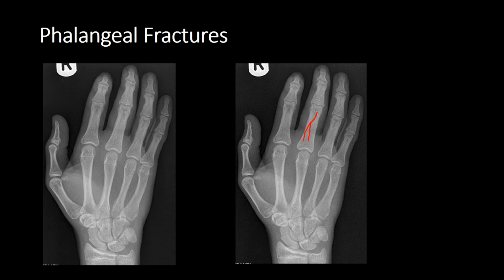So the key is, if the lucent line passes out through the bone into the surrounding soft tissues, you know that it's artefactual and it's not actually a fracture of the bone. Why we get these lucent lines is because of a Mach effect. A Mach effect is when you have two different densities that are superimposed, and where the two different structures meet, you get this impression of a lucency. It's a trick of the eye as such, so it's not a true fracture. It's not a genuine fracture line at all.